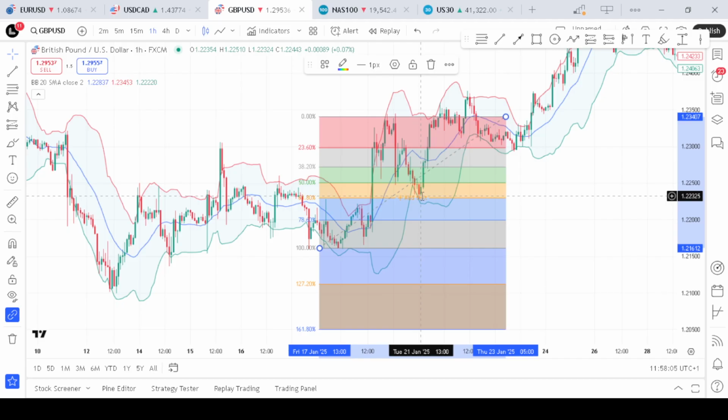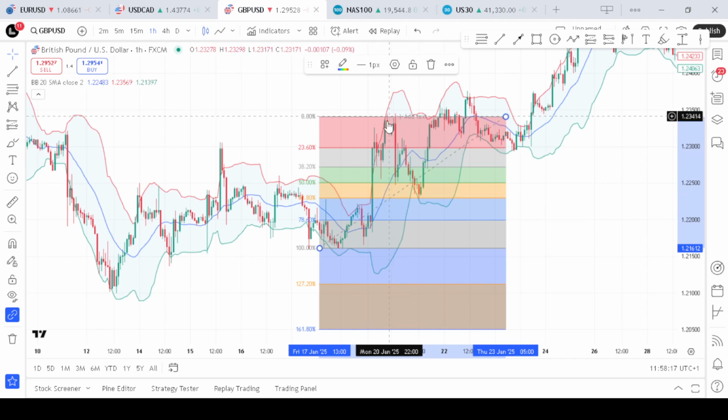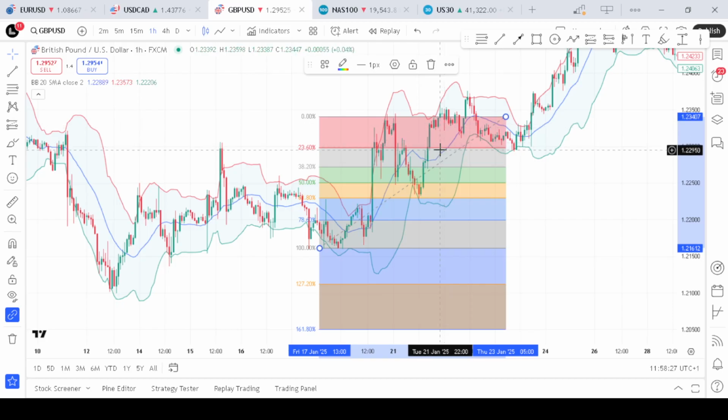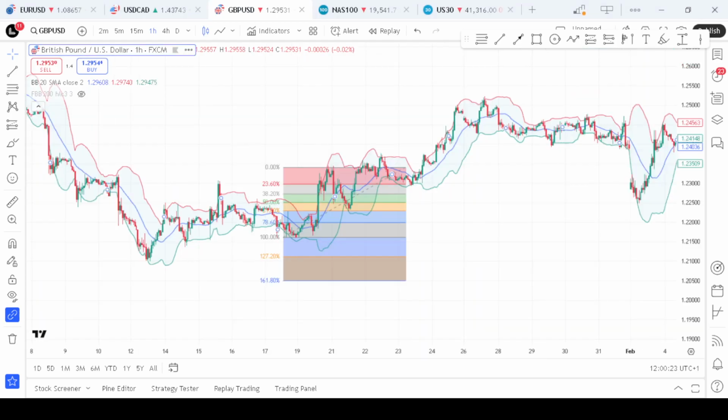One of the strengths of this strategy is the ability to combine trend analysis with support and resistance analysis. The middle band serves as the dynamic trend indicator, while the Fibonacci adjusted outer band helps to pinpoint potential reversals or continuation zones. Now let's incorporate these strategies.